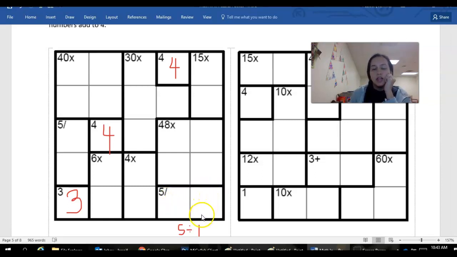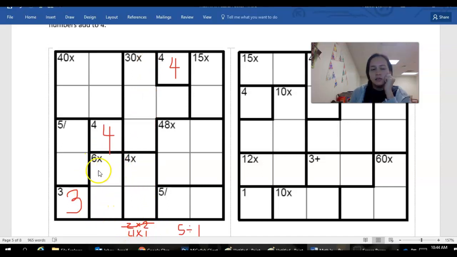So we're going to have to use some kind of logic skills to go around and see what we can figure out. Like for example, this 4 times. Now there are two ways to get to 4. We could do 2 times 2, or we could do 4 times 1. Now that 2 times 2, that's not going to fly, and it's because I can't have two 2's in the same column. So I can't go 2, 2, because it's got to be 1, 2, 3, 4, 5 in this column. So it's for sure got to be the 4, 1.